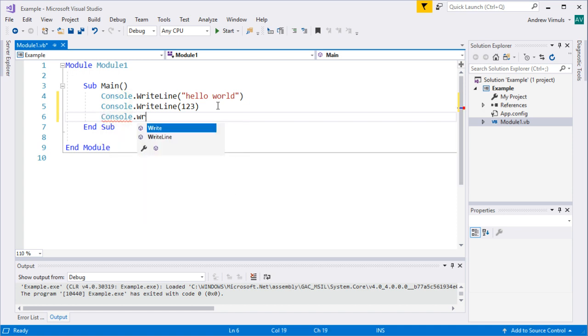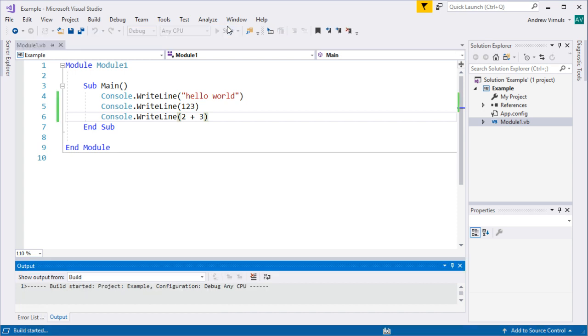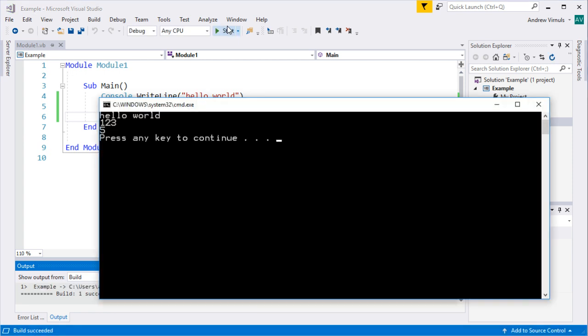If I do this, I can say 2 plus 3, for example, and let's see what that does. If I use the start button, it will run my program, but because there's nothing to pause that program, it'll run it, fall off the end, it'll stop, and then the window will disappear, and we won't be able to see what's happened. So I'm going to use Control and F5 to run this, because then it pauses at the end. Control F5 will compile my program into an executable form, and then it'll display the results.